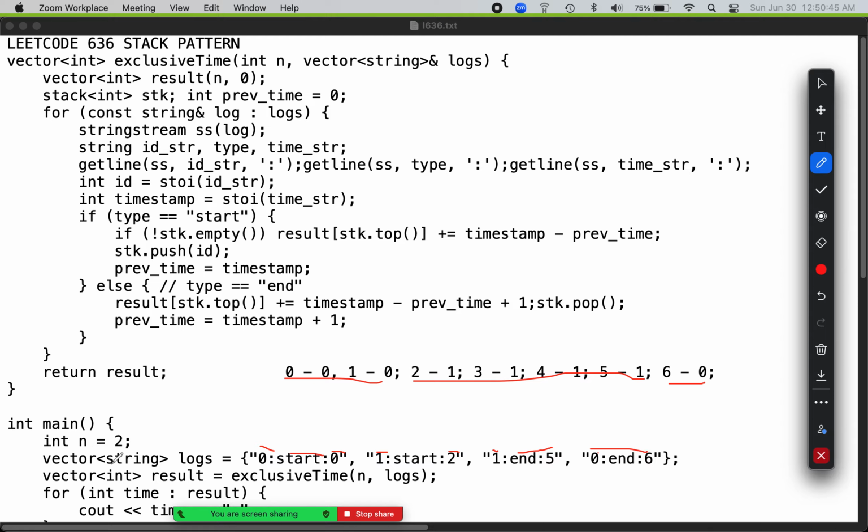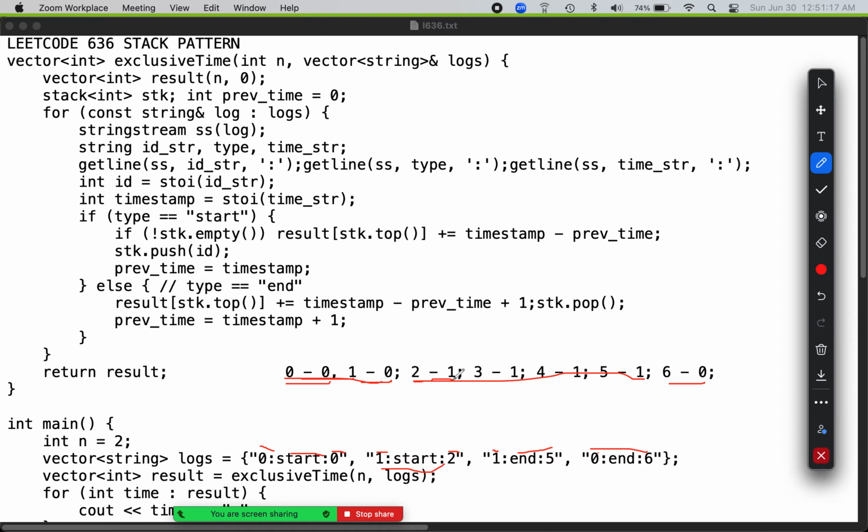Let me explain the problem a little bit more in this specific scenario. Task ID 0 starts at 0, and task ID 1 starts at 2, so the 0th time unit and the first time unit have been taken by task ID 0. So it already has a count of 2 time units at this point.